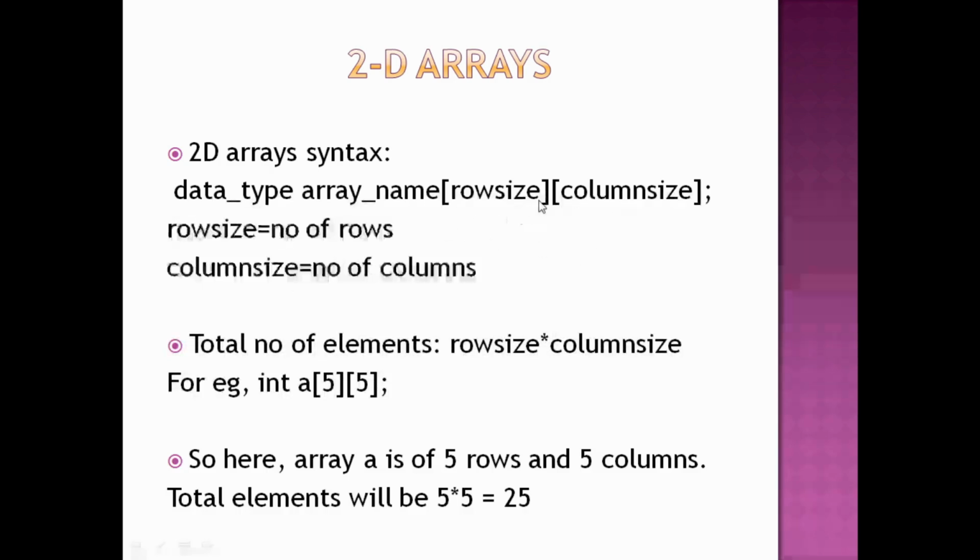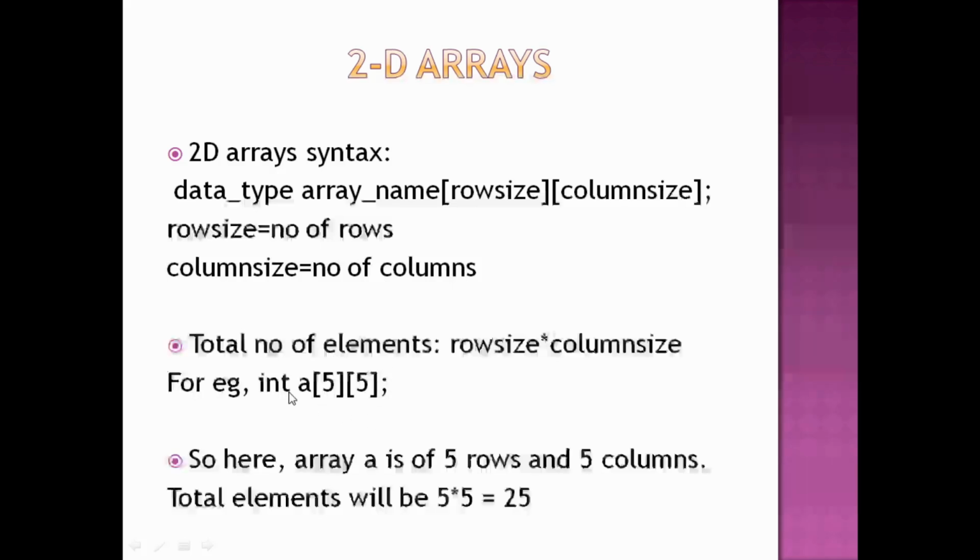Okay, so here in two dimension array we mention two dimensions. For example, the data type, then the array name, and then in the two brackets we first mention row size and column size. Why is it written row size and column size? Because most of the time these 2D arrays are used for matrix operation purposes. So normally we represent in this fashion. We mention the first one as a row size and the second square bracket as a column size. Row size is the number of rows, column size is the number of columns.